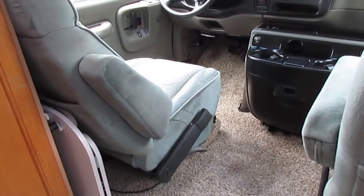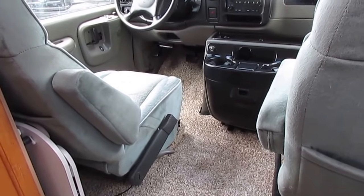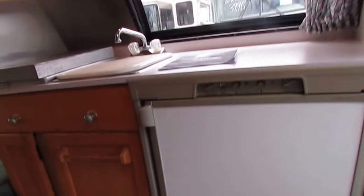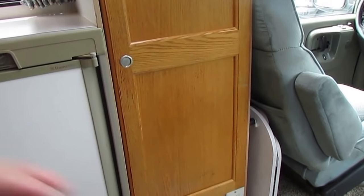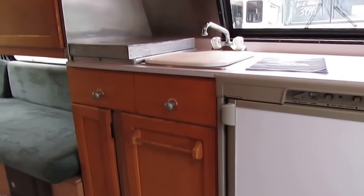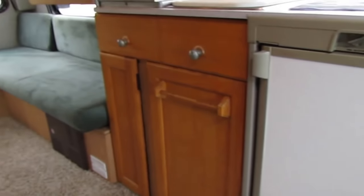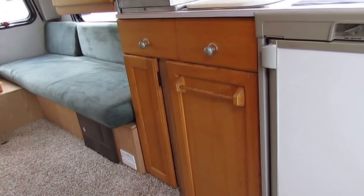We cover everything else on this RV. We cover the awning — make sure it's in good shape, clean; if it needs to be replaced or fixed, we'll do that before you pick it up. We check the running and driving — we just drove it 500 miles, but I have an ASE-certified mechanic on staff that test drives every single one. We check the refrigerator on all three operations — gas, battery — and the propane. We check the air conditioner, microwave, all the lights, all drawers and cabinets. If you want a detailed list of everything we inspect and repair, contact our sales department.